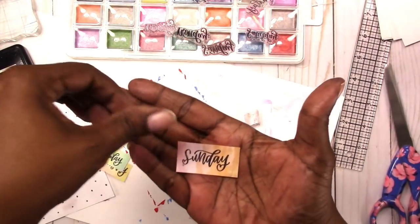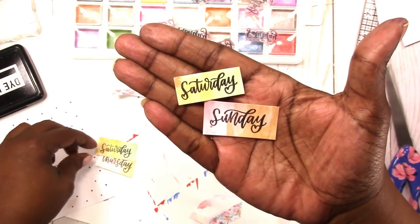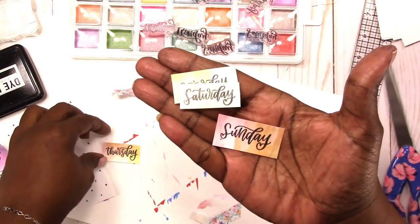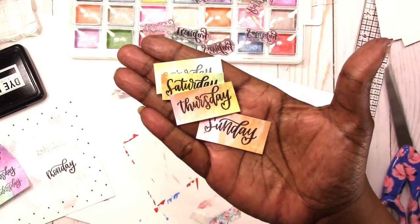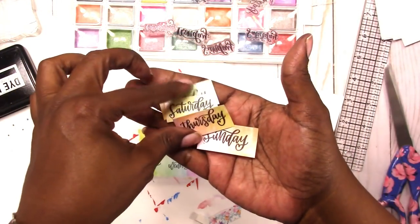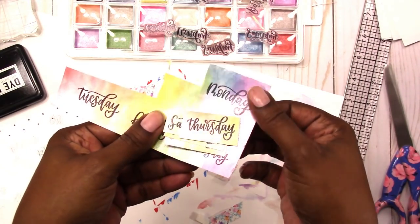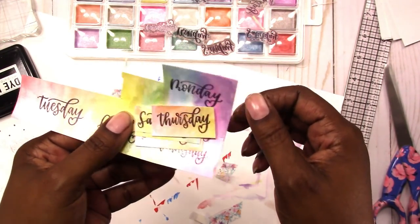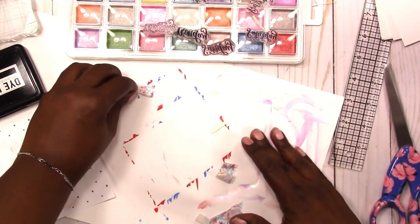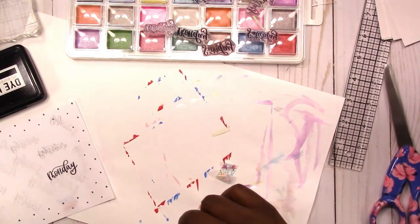Okay, so this is what they look like up close. I could probably do a better job of cutting them out. Got two Saturdays because this one didn't stamp well. There's Thursday again. A little bit crooked, but so I can finish those up. And I think this would make a great base for a whole lot of different uses. Maybe doing your numbers. Could work for several things.